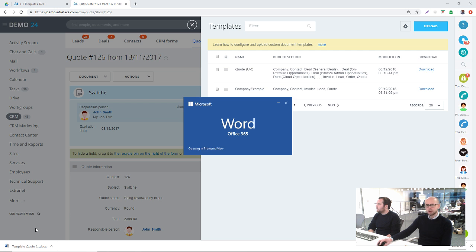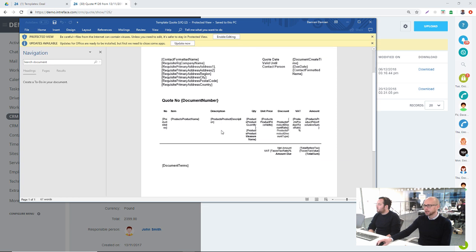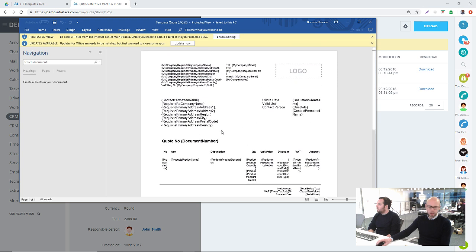So we use Word documents in order for you to create your templates because you can obviously edit a Word document. It's much simpler than editing a PDF document. I know that you said in your question that it might not format exactly the way you want it. I think you have to just kind of play around with it. If the margins and things like that are not working for you, maybe you just need to change the Word document itself. But I'm suspecting that it probably wouldn't be possible with a PDF anyway.